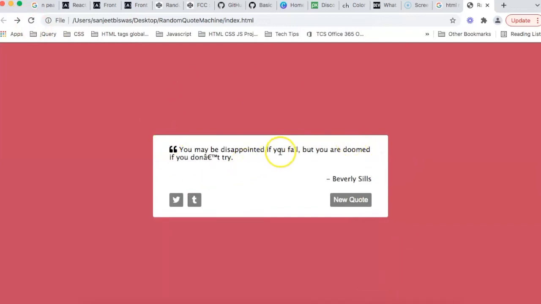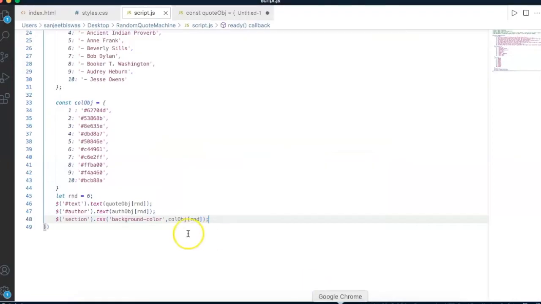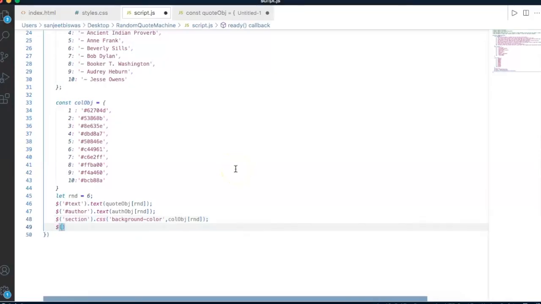Now clearly, I want to apply the same to the other elements. Again, this is just a personal preference, so I'm going to keep doing that. The next element that I want to change is this opening quote. I want to change it to the same color. So I will go here. I will select the opening quote as fa-quote-left.